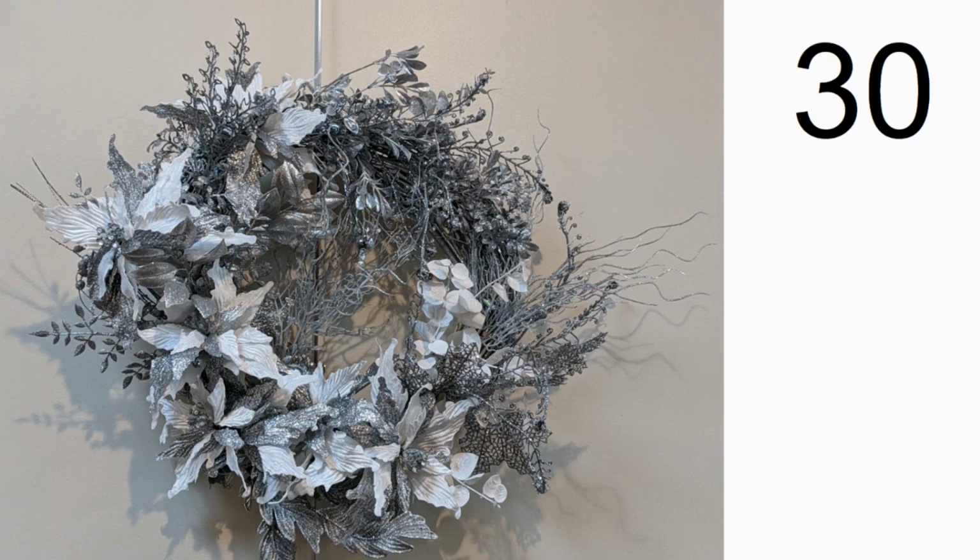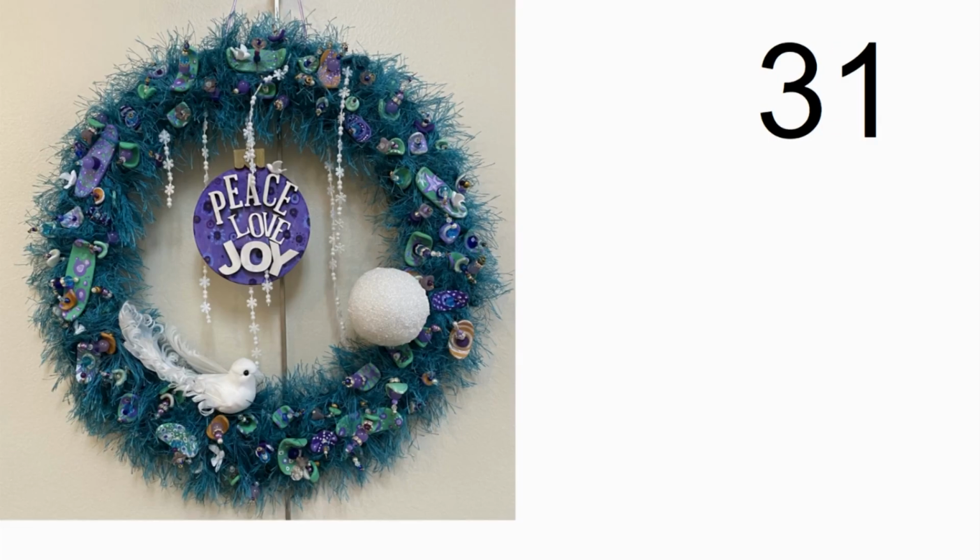30. Winter Sparkles Silver. Gloria Bletchell, Hamel, Illinois, 33 by 27. Silver glittering twigs and leaves jut out from this silver grapevine wreath with white accents. White and silver poinsettias and eucalyptus leaves and small silver berries form a C shape curving around the left side of the wreath. Although it is only two colors, the variety of textures and shapes of the botanicals give this wreath depth and fullness.